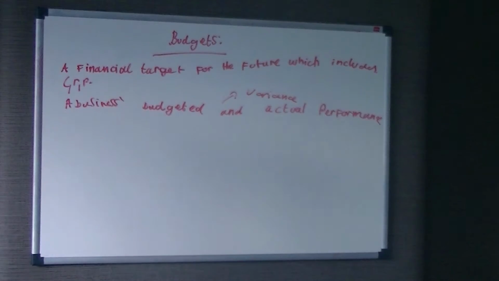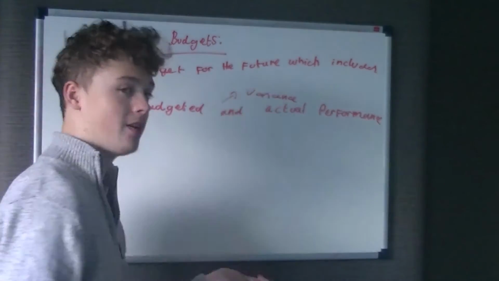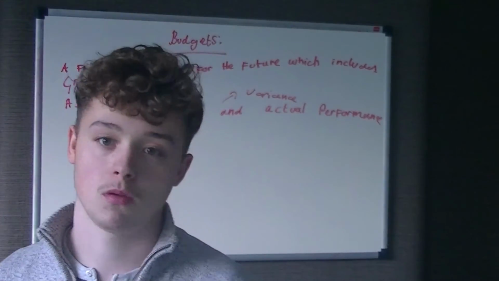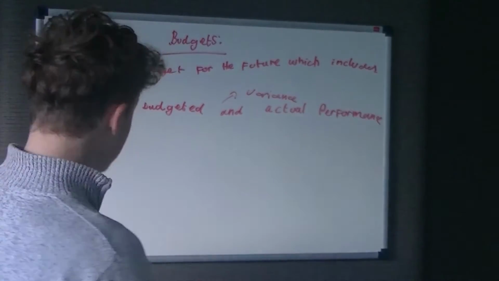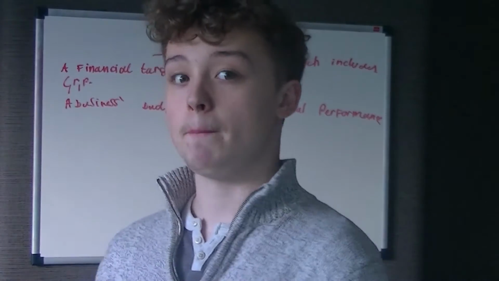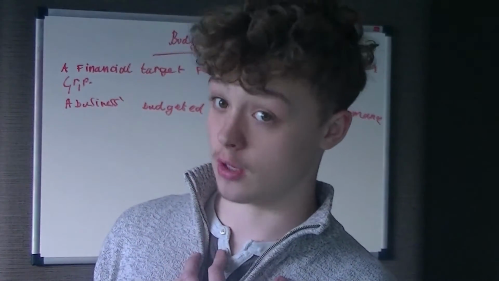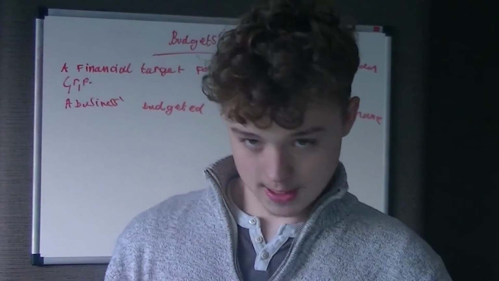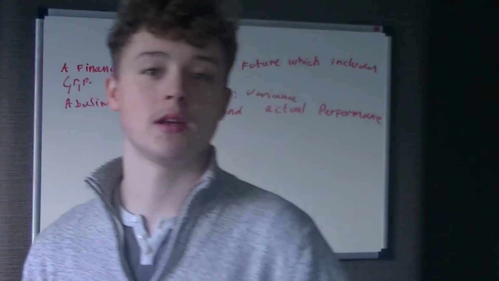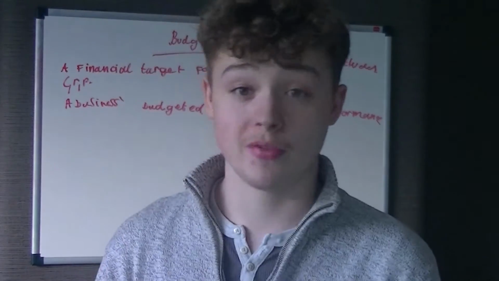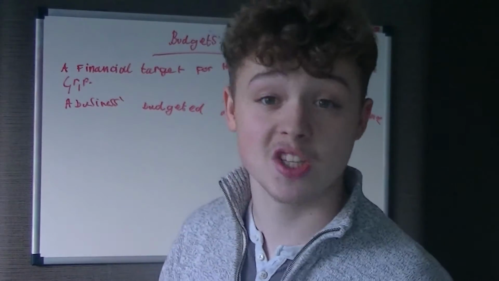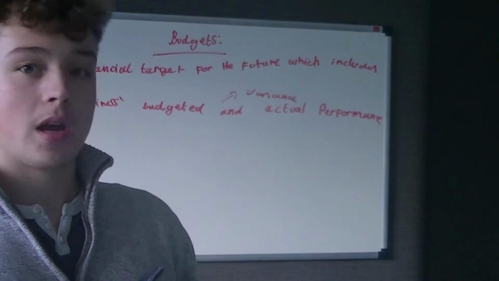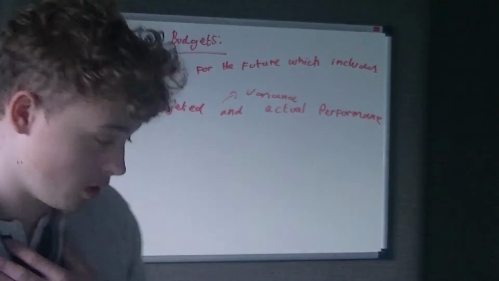You know, just a helpful hint. But there are 2 types of variances you need to know about. There's adverse variance, which is worse, which is pretty bad. And you've got favourable variances, which, as the name suggests, is better than an adverse variance. So a favourable variance is where the business performance is actually better than the budgeted performance. You could say this in terms of if it's going to increase the business's profit, for example.